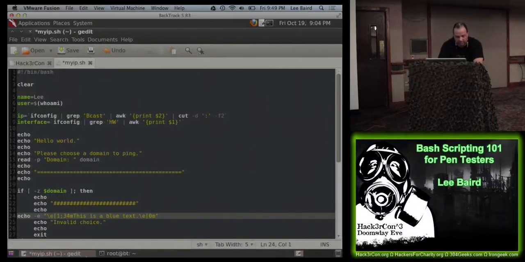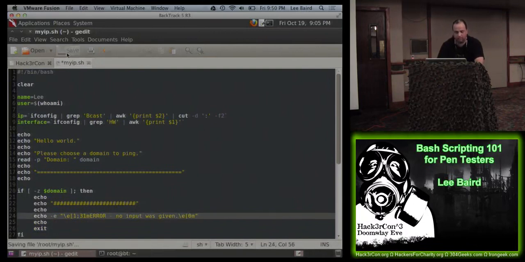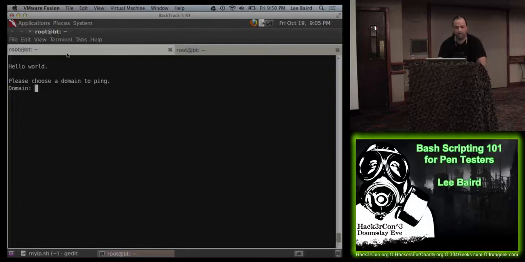And I'm just going to modify this a little bit up here. We said ours is 31 instead of 34, so it's red. And we're going to replace this. Okay, let's try that. Bam. There we go.